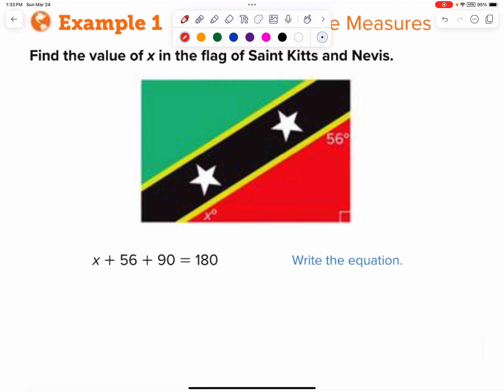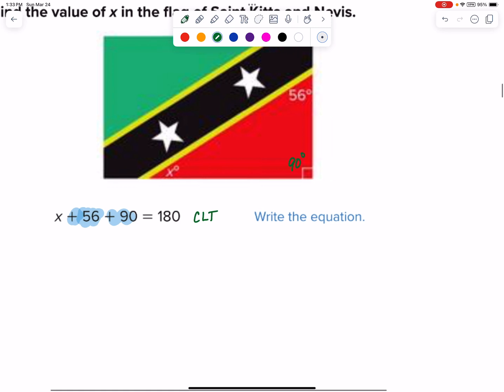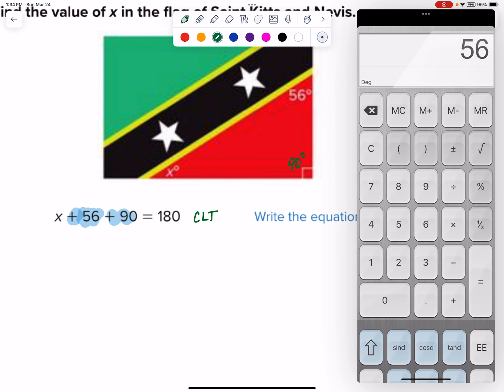Nice and simple. You can see we have a triangle right here. And this triangle has three interior angles. We identify that this one is 90 degrees because of the little box. And so you have the equation below. Now we're going to go ahead and combine like terms, like we always should, to simplify the expression. And so if we pull out our calculator, obviously it's 146, but it's always good to make sure that you are right. So we plug it in just in case. Separate your workspace here. We have x plus 146 equals 180.